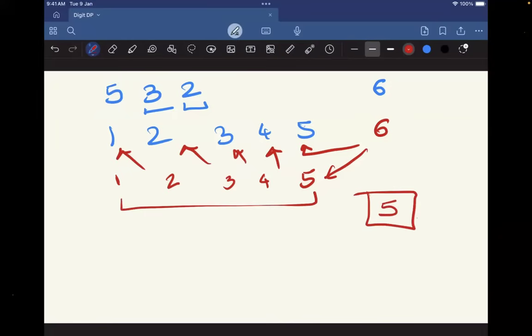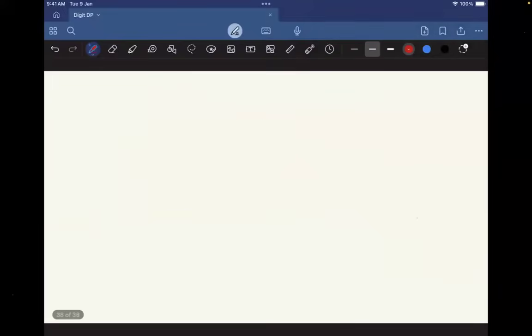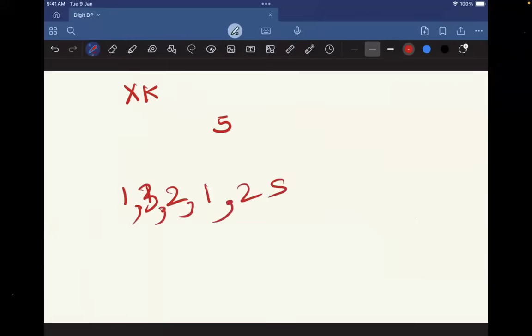Is this clear, guys? Is the problem statement clear? Now, guys, my question to you all is, let's say this x into k move was not there. What would happen? Let's say your health is initially 5 and the array is 1 1 1 3 2 1 2 5, and let's have 4.